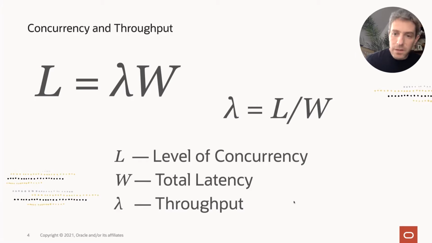We can increase it by buying more machines, but that costs money. We'd like to buy as few machines as possible, so we'd like the level of concurrency for any single server to be high. What factors affect L on a single server? There are hardware limitations like RAM and processing cores and network card bandwidth, but there are also software infrastructure limitations that might cause us to make inefficient use of the available hardware, reducing the level of concurrency.